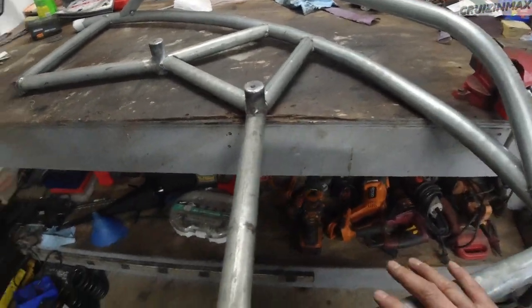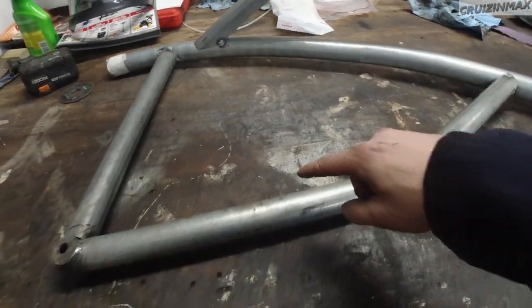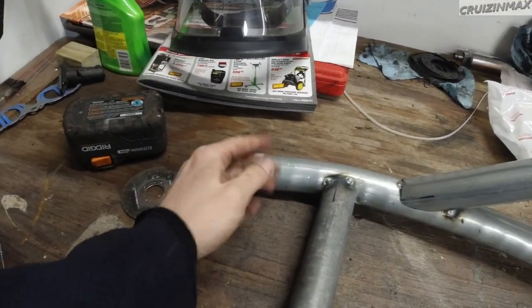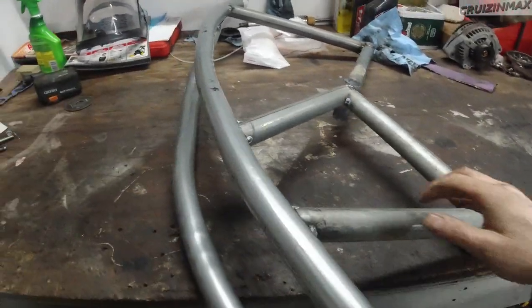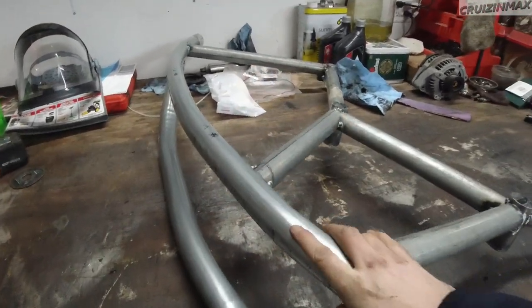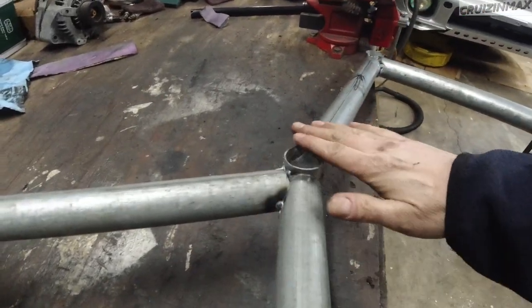So as I was saying, now we're gonna clean this up, finish welding it, every single one, and that's it. We're not gonna be doing any more bracing from here like we were going to. We will eventually cut these off somewhere and then cap them off. I'm guessing as of now it's probably 15 pounds, maybe 20. I'm gonna grind these off after the welding is done, so it's nice and smooth.